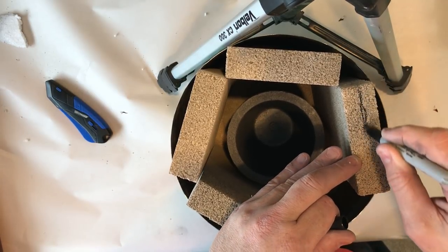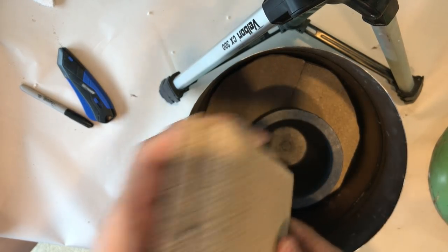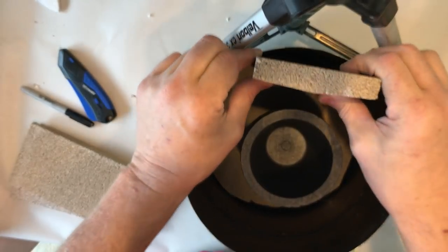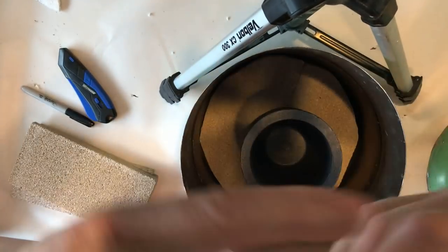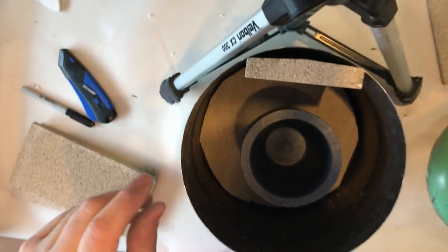So here I am marking the brick. I'm going to take one out to my table saw and see if I can cut it in half. I did, and it was not the best results. So these next ones, I actually used a rip fence to help me keep the cut much more even.